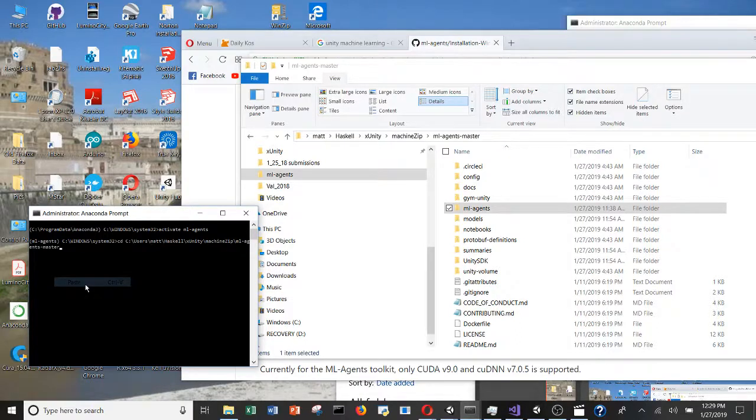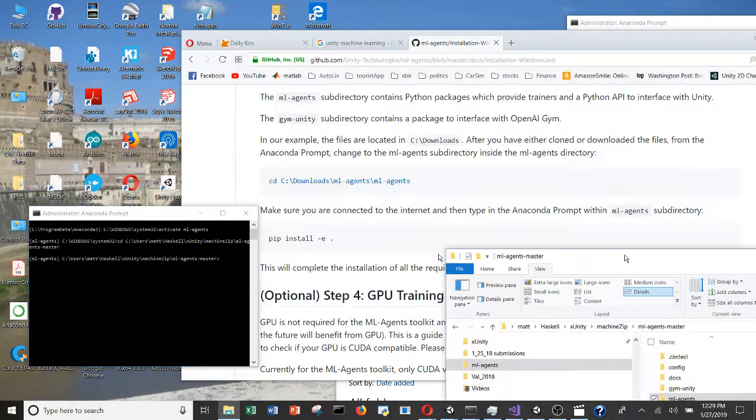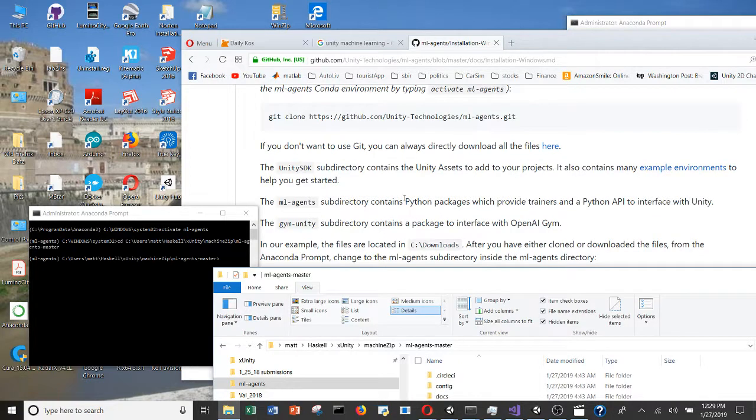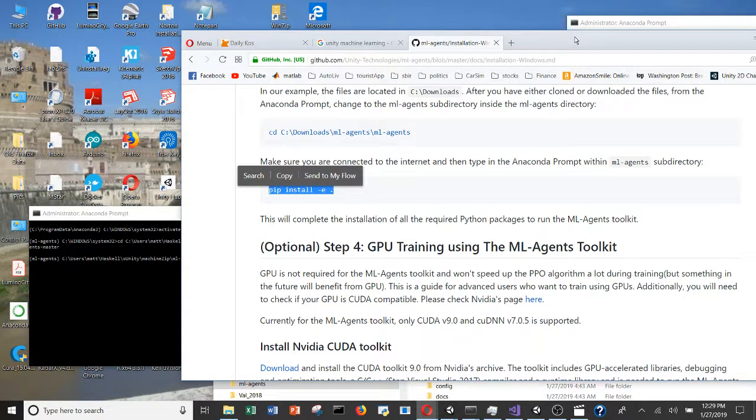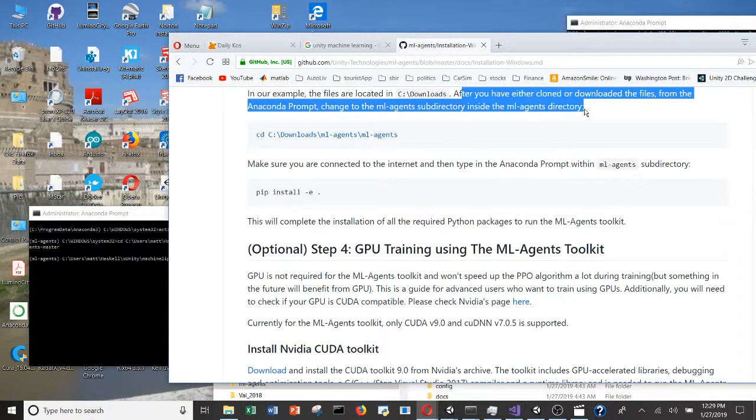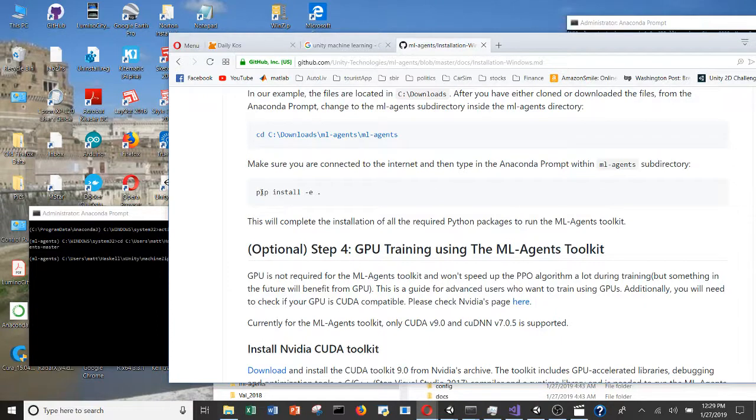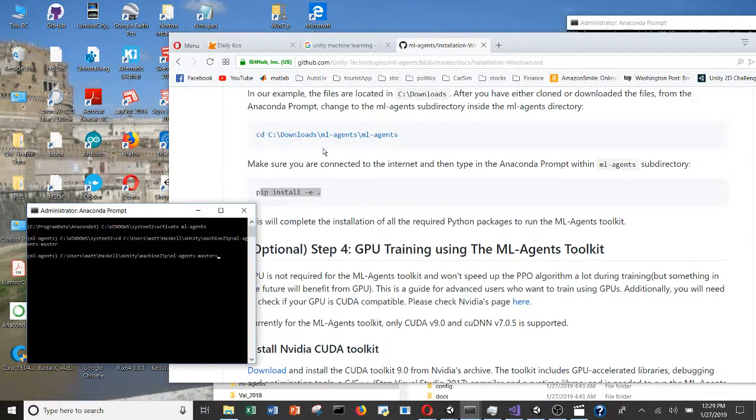So I'm going to be in the same directory as the repo, and it's at that point, I think, that I will type pip install -e. I think that's important because of this note here, change to the ML agents subdirectory inside the ML agents directory. So when you install it, it's going to use some of the files that are from that repo. So it's important to be in the correct directory here for this step to work.